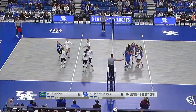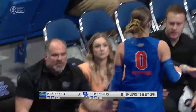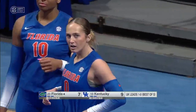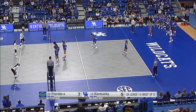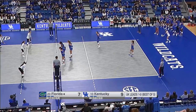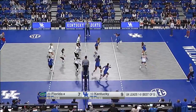A nice split ball there for Fitzpatrick, going through the double team for Florida, but that was a weird point there. I don't know what happened in the back row. The ref is blocking where middle back is, so I'm unsure where they were at. Maybe I think they might have been shifting a little bit to left back, but I mean, good placement by Brooklyn DeLea, but very, very odd play. I bet the easiest point she's going to find in a Kentucky uniform, especially SEC play. DeLea plays it up forward. Rutherford on the swing.